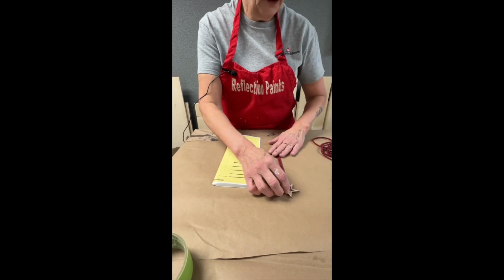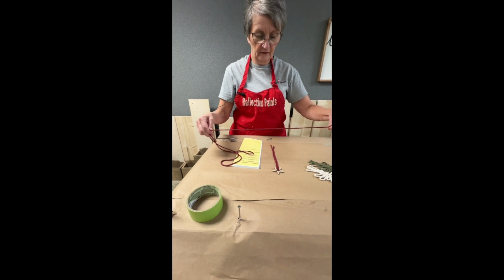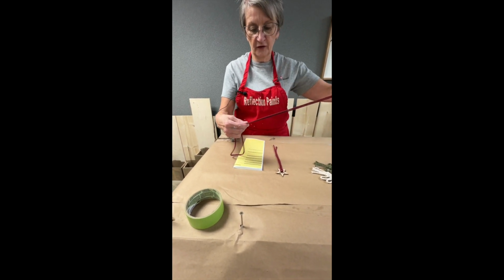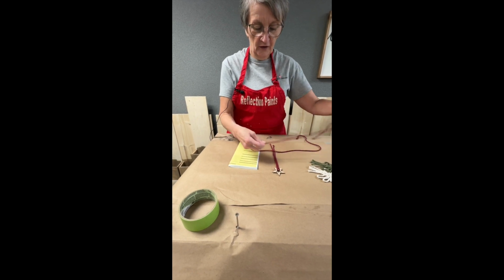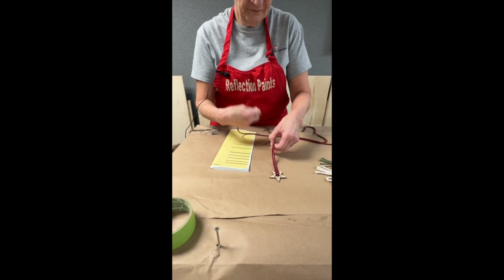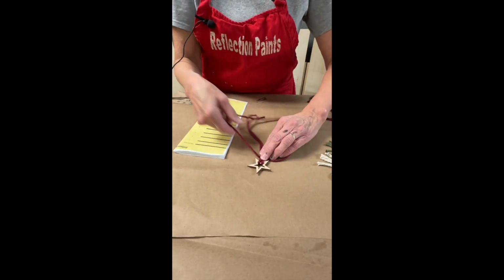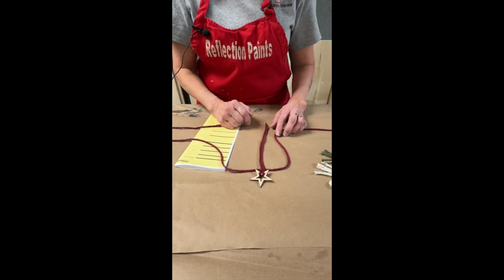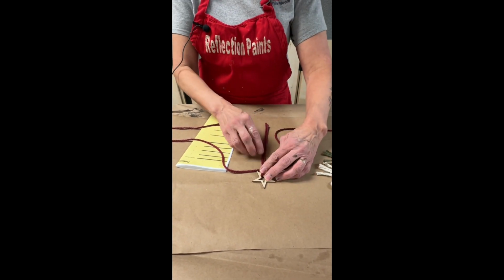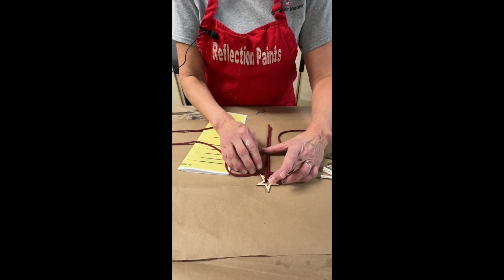Then you're going to find the center of your long string. So just fold it in half. And there's the center of your long string right here. That is my center. You're going to place the star and the string above the center of your cords here.